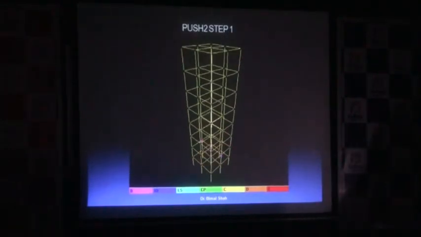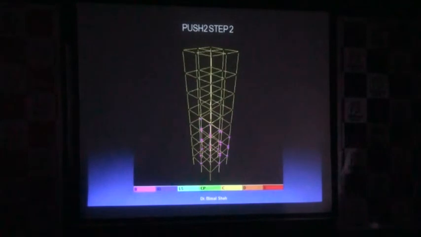Then when I give the push in the lateral direction, you will see the hinges with different colors. Here is the hinge color which is up to your elastic limit, then up to your immediate occupancy stage is a blue hinge, then your cyan hinge is your life safety, and green is collapse prevention, and so forth. You can see that there are three magenta hinges developing in the first push. We are giving a lateral push.